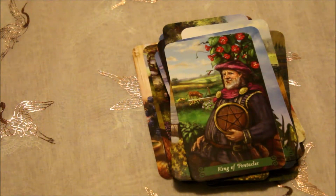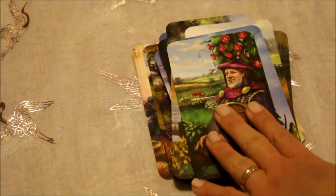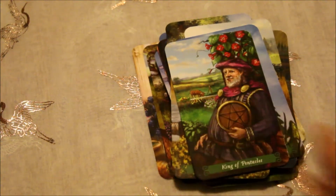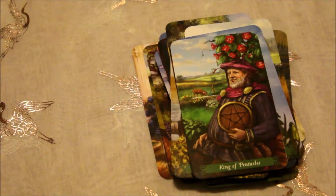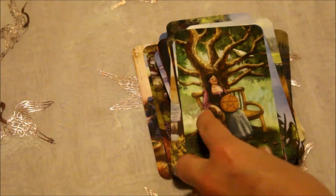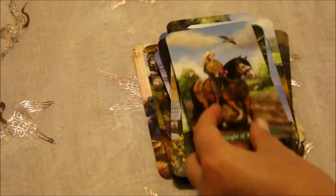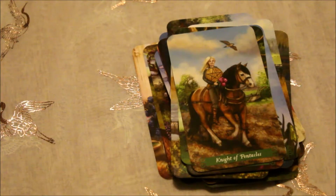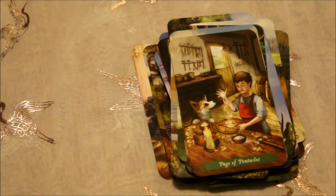I love how bright all of these scenes are too, and I know I have heard other people mention it was really nice to have different ages represented in the deck. Now mostly you do see that they are young men and women, but that age has not been something that's heavily represented in tarot decks historically. I suppose you could say that here it's a very small percentage of the cards as well, but it is quite interesting that that is something that we haven't focused on.